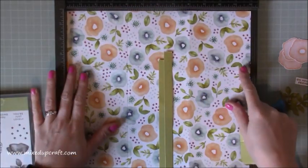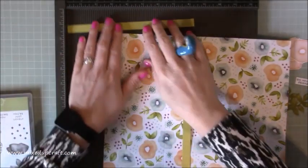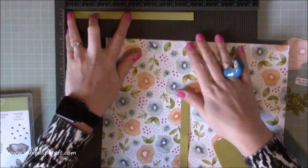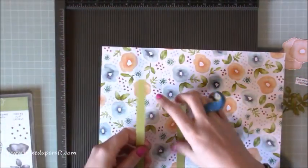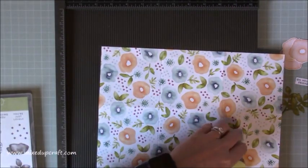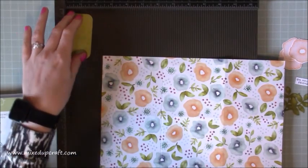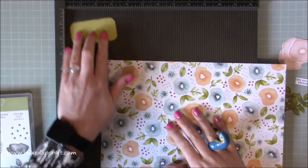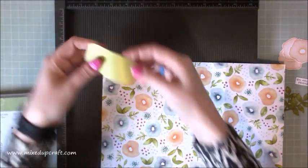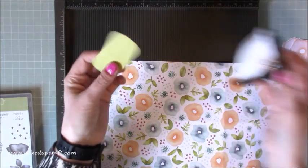You will need one piece of 12 by 12, then two pieces of half an inch by about eight and a quarter inches — if you've got eight or six inches that's fine too, it just depends whether you want bigger handles. Then one little piece measuring three by one and a half inches to form the closure. Score along the three inch side at one and a half inches, burnish that piece over, and with a corner rounder just round off all four edges.